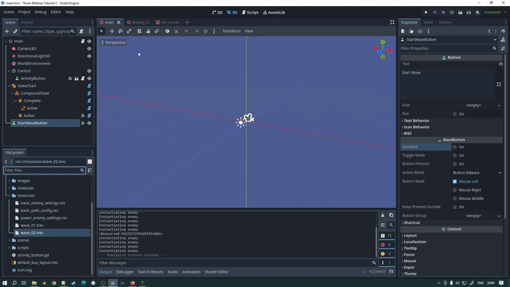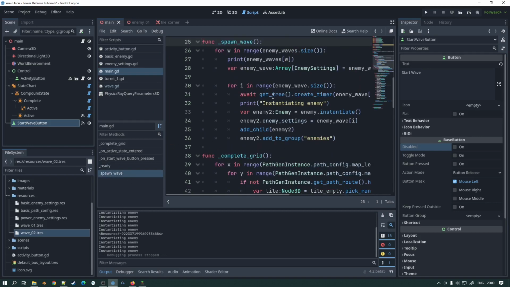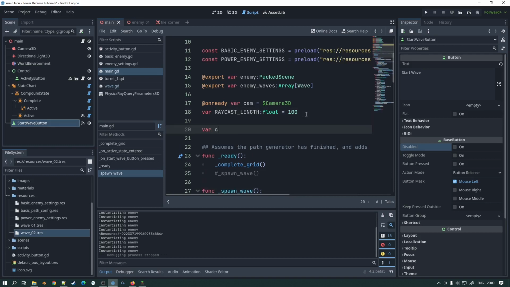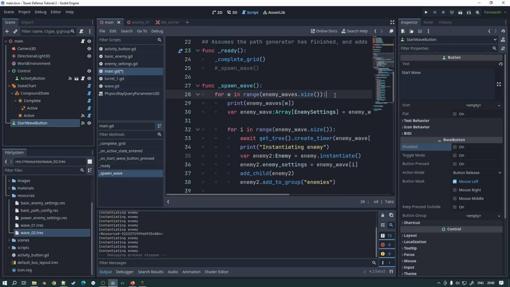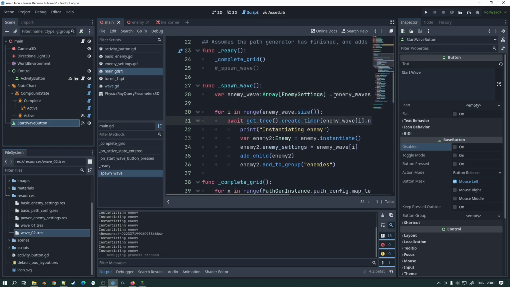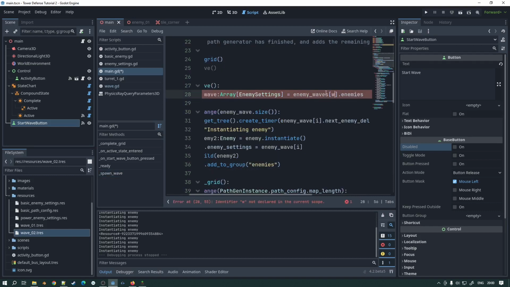Well, the first thing we're going to have to do is, rather than have it just loop through each of the waves, in the spawn wave here, we're going to want a reference to the wave that it needs to spawn. So let's go back to our scripts here, go to main, and click for spawn wave, there we go. This isn't going to look at the W here. Up here we'll have a variable called current wave index, type int equals 0. Then we can start doing this, and we'll say enemy waves, and that shall say current wave index.